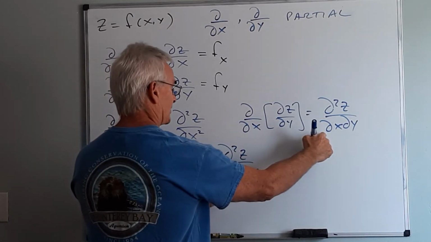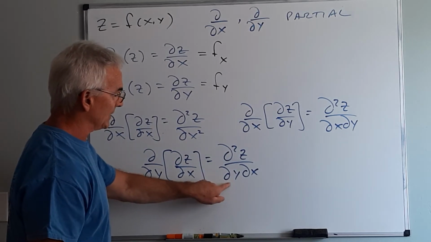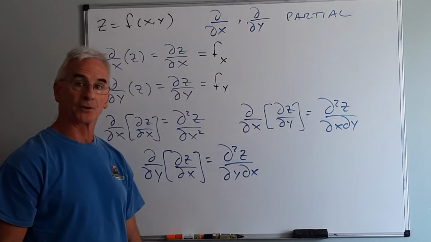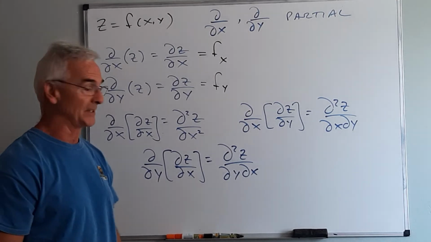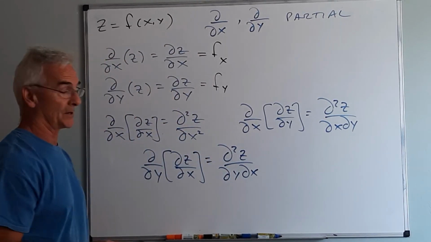This one and this one are called cross partials. And it turns out it doesn't matter what order, as we will see, you will get the same answer if I take one derivative with respect to each variable, which is actually quite convenient. Now let's establish the formal rules for taking the derivatives in higher dimensions.